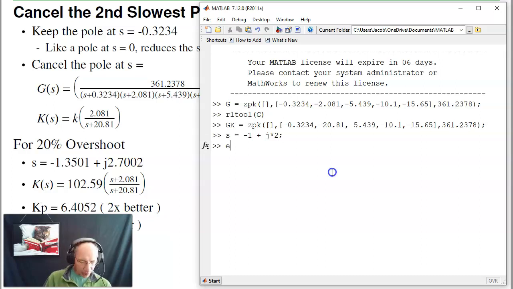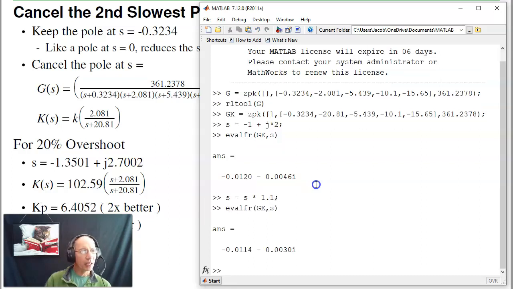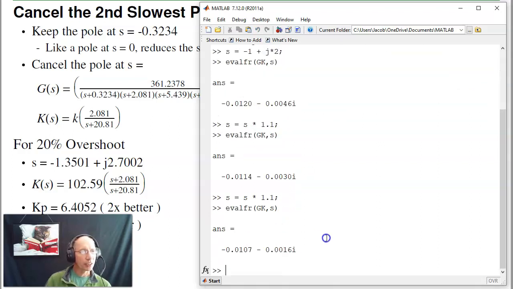Now let's evaluate. And notice that it should be negative real. There's a complex part. So s is wrong. That point's not on the root locus. So let's try a new guess. Let's make s 10 times bigger. Reevaluate, and that got better. The complex part got smaller. Let's try it again. Still better. Ooh, really close.